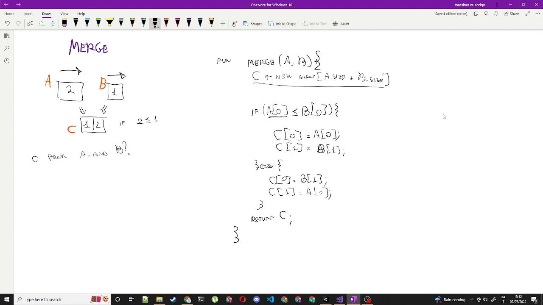So as you can see, the element of B goes into the first index of C and the element of A into the second index of C.